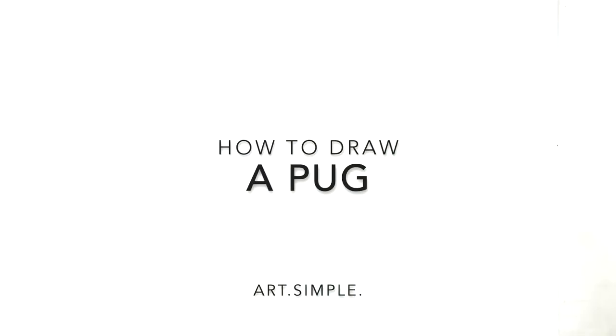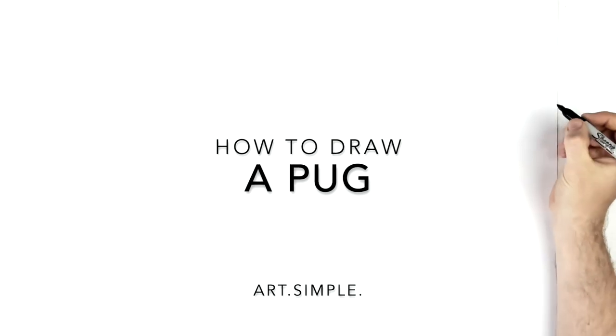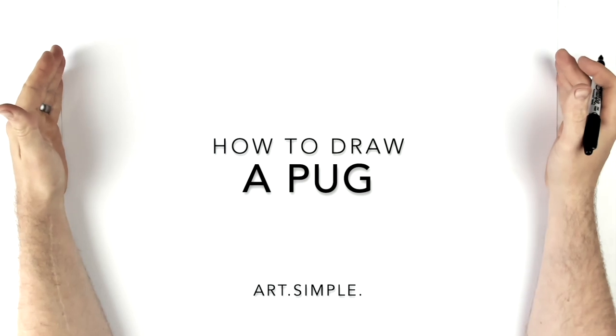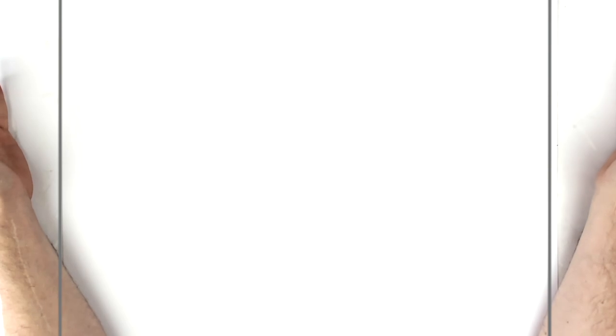What's up everybody, welcome back to another drawing tutorial. We got an animal today, a dog. So we're going to do a pug pup, young pug. Let's go, landscape page, use a pencil and eraser and hit pause if I go too fast when I move my hand.